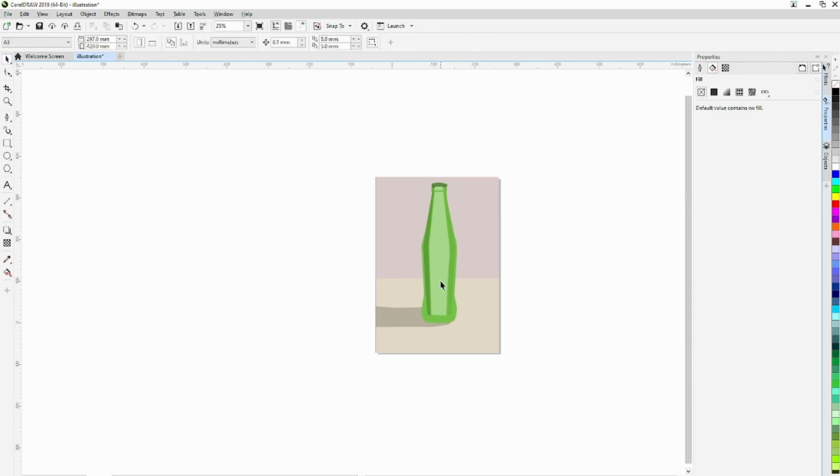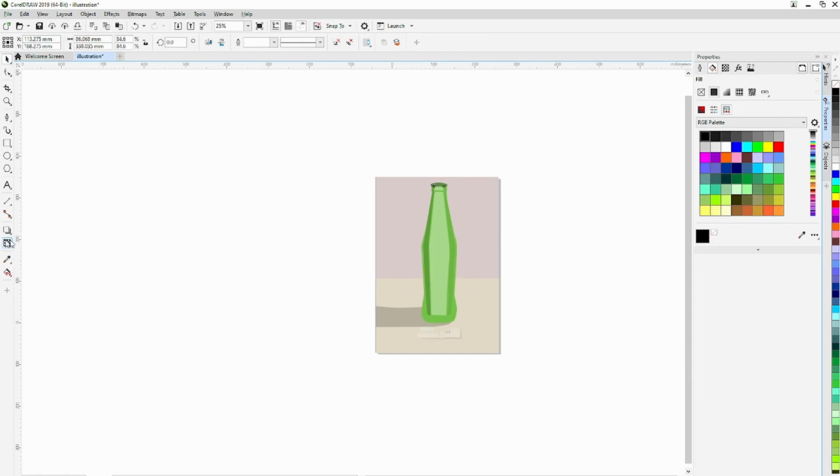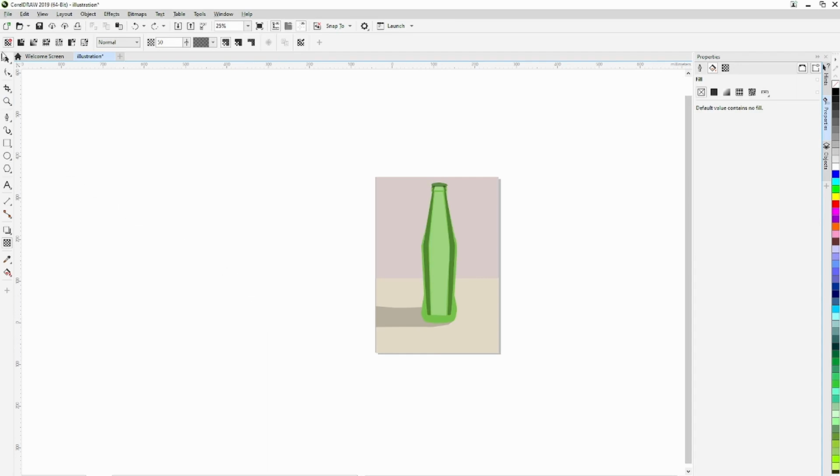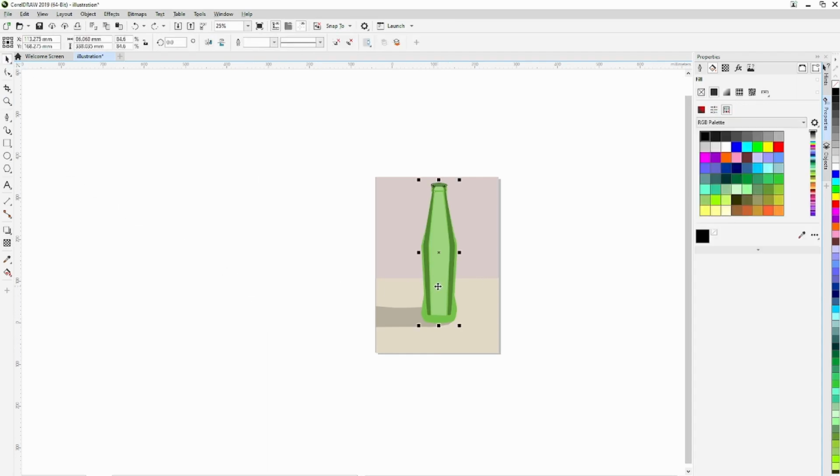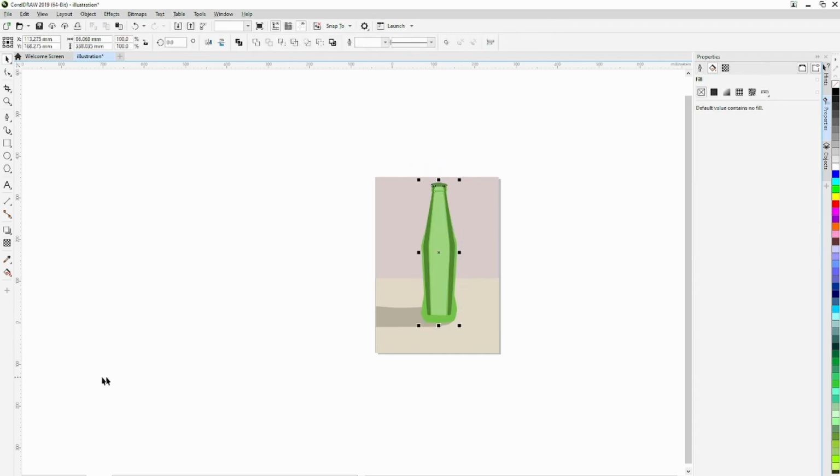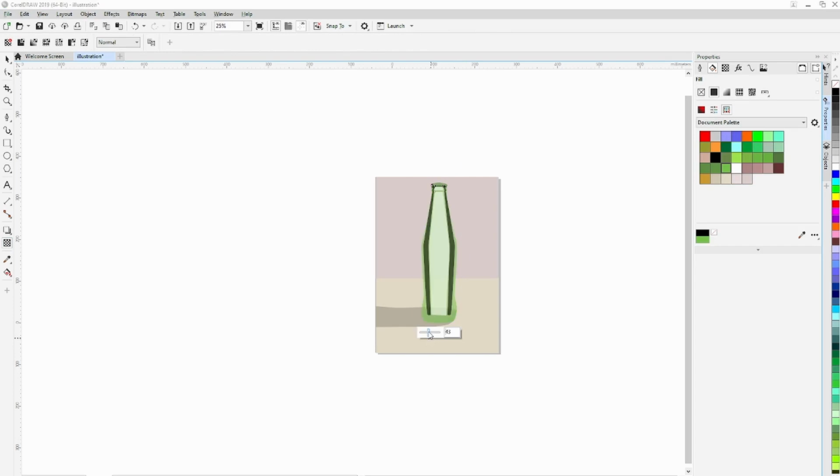So now the bottle also, let's give it a little transparency. Okay, it's not working the way I thought. So I think first let's ungroup and group everything, ungroup all. Then select it all and give it, okay, I think this works.